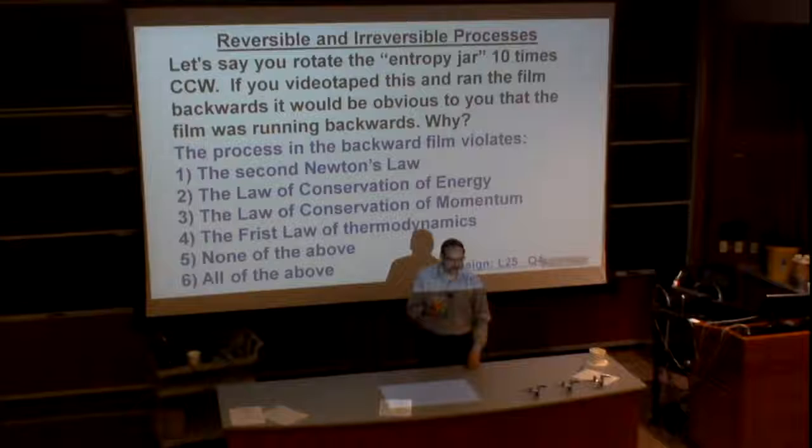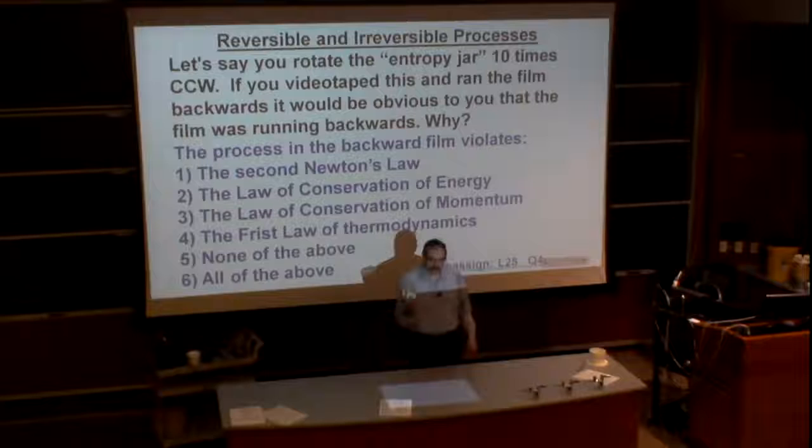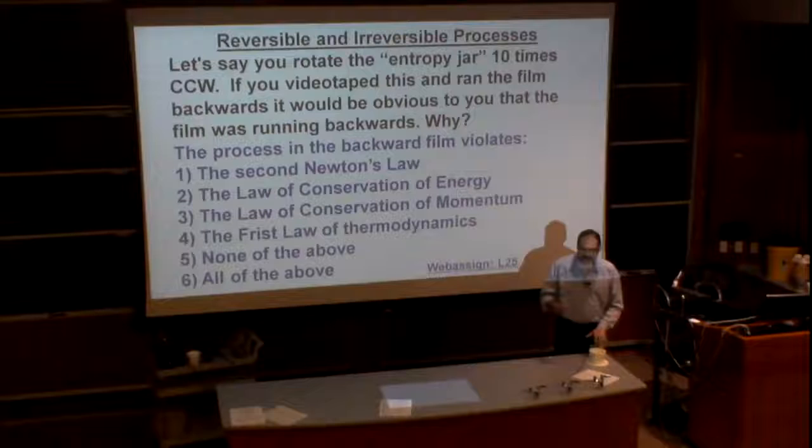1, 2, 3, 4, 5, 6, 7, 8, 9, 10. And now I'm going to make 10 turns backwards. Do you expect that after doing turns in the opposite direction, I will see the layers again? 1, 2, 3, 4, 5, 6, 7. I have to do it. It's physics. 9. No layers. So after making 10 turns, I made it chaotic. And it remains chaotic even if I try to move it back.